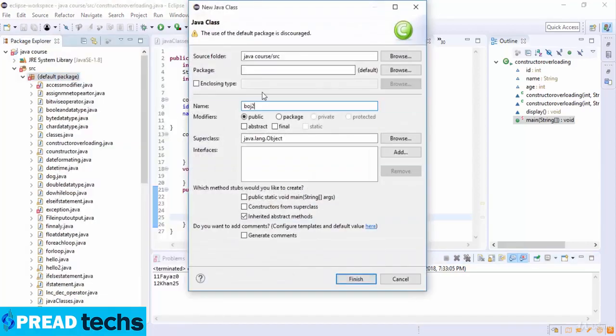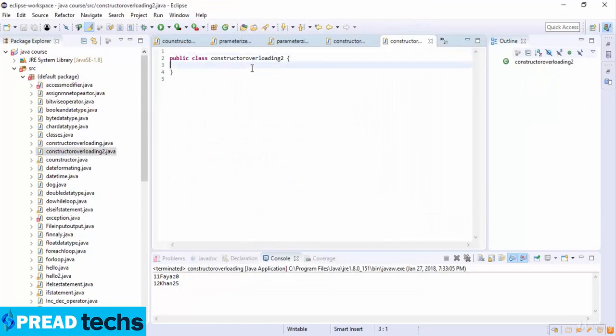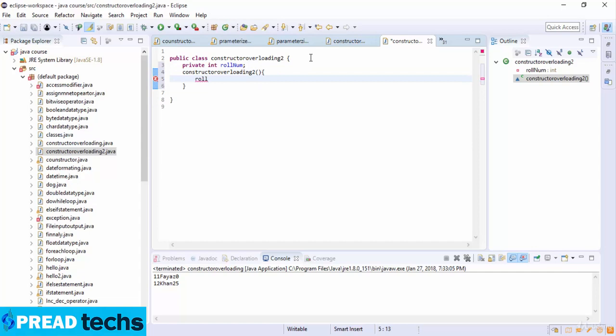Here I create a new class, ConstructorOverloading2.java. I copy this class name, and here I write a private int rollNumber. Then in the default constructor, I write rollNumber equal to 100.